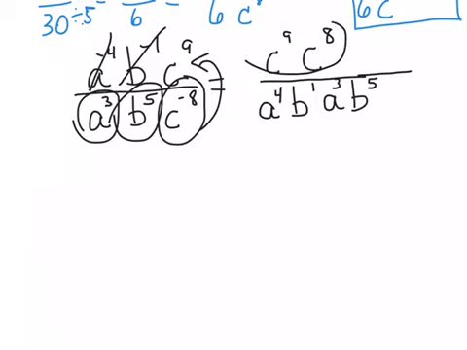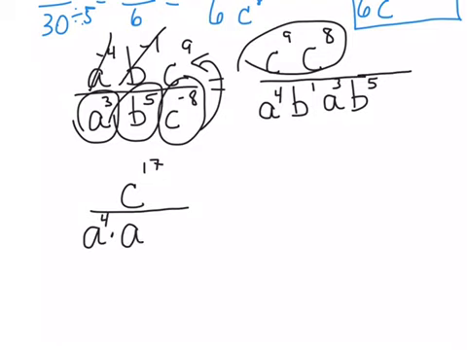For the tops, I have 9 c's joining 8 c's. So altogether, I will have 17. On the bottom, I'm just going to take a little bit of baby steps here. You don't have to do this. You might be ahead of me already, but I'm going to move the a's next to each other because sometimes it's the visualness of doing that kind of helps us be right again. All right, so c to the 17 stays on the top.